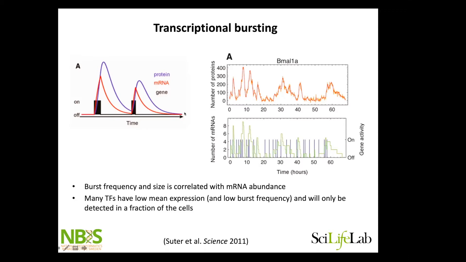Often the protein has a longer half-life and that signal might become completely flat, though for most proteins you can actually detect these kinds of fluctuations in protein levels in single cells — but it's a much stronger signal for the mRNA. Looking at a time course, you see small spikes when the gene is getting turned on. Sometimes you might have two spikes very close to each other and get an accumulation of a lot of mRNA that gets degraded. But then there's a space where there's no spike for a long time and the cell is completely depleted of mRNA.